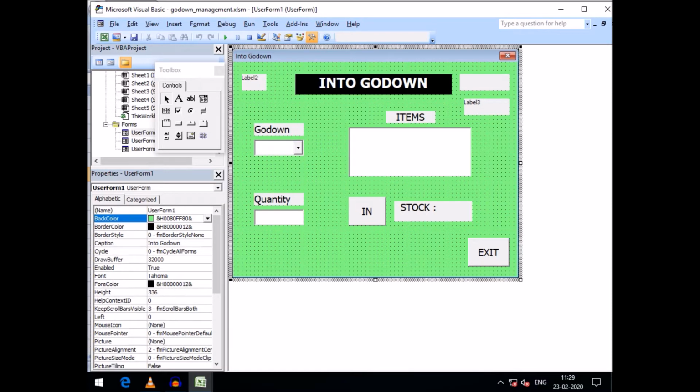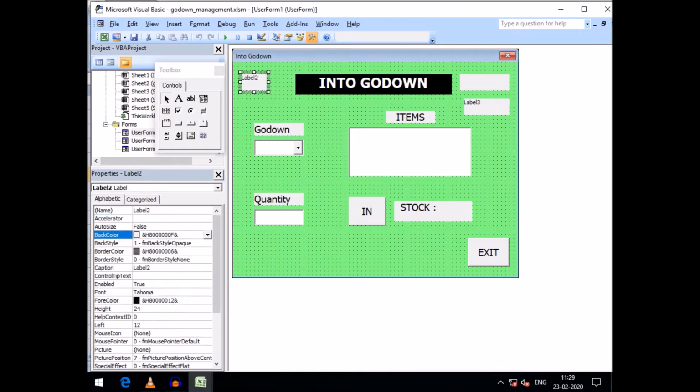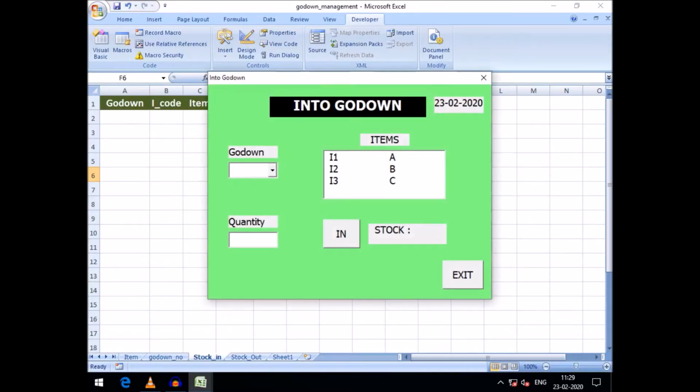So let's see first what happens if I run this. Friends, when I run this, these labels, label 2 and label 3, will not be visible. So just run this like this.